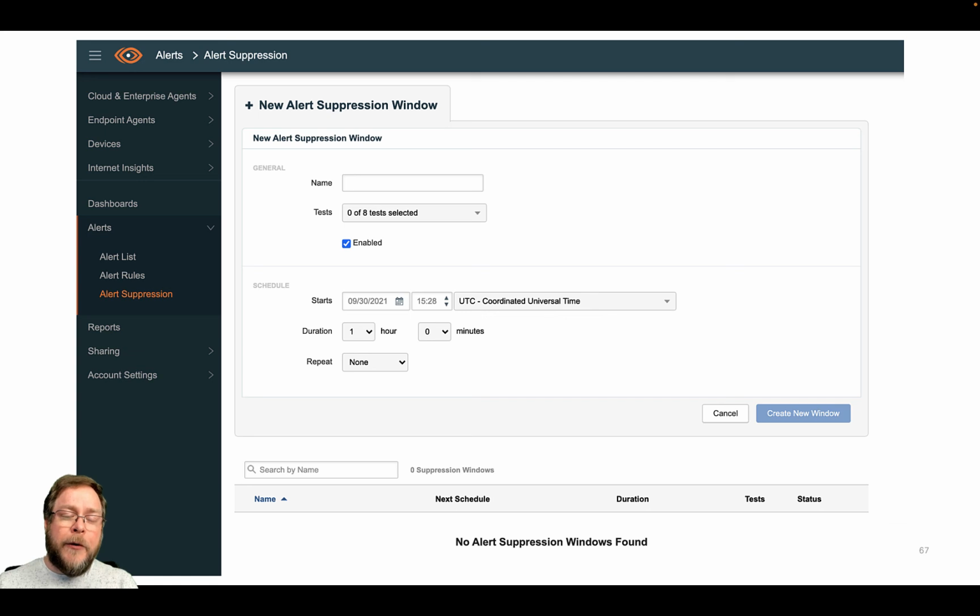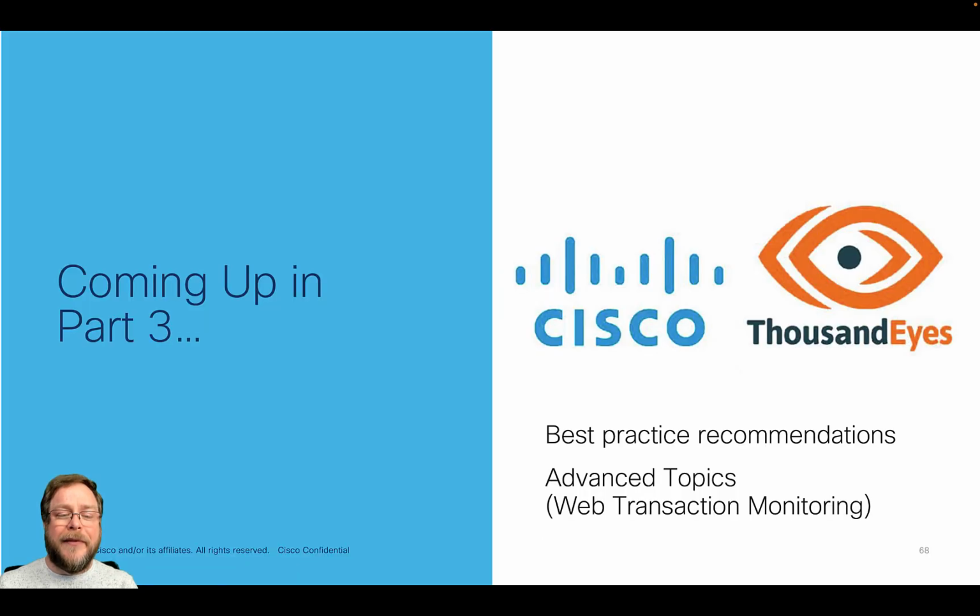Finally, it would be no good to have alerts if you couldn't disable them temporarily if you needed to suppress them because of some known maintenance. Now, if you do know that you're working on something in a data center or taking a service offline, you can go ahead and use the alert suppression feature to say from this time to that time, go ahead and disable alert monitoring here, and you won't be made aware of anything during that known time interval.